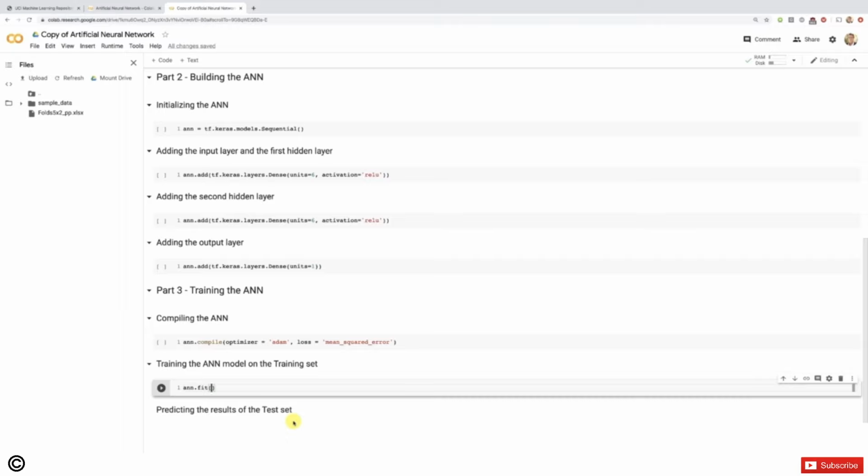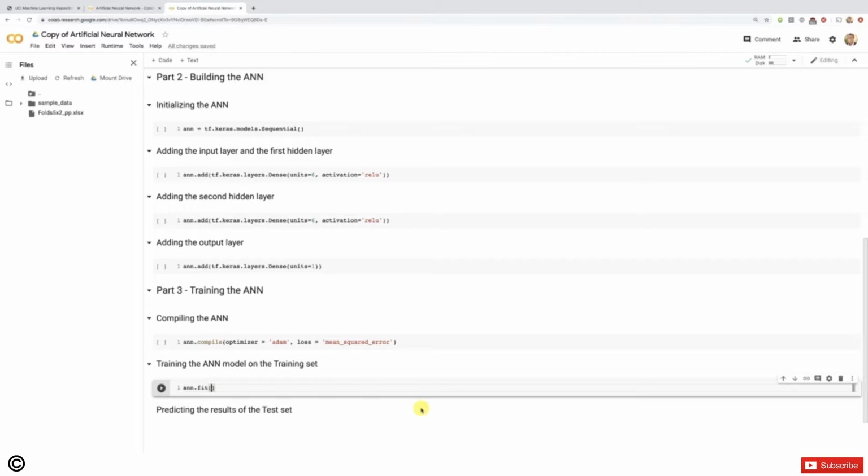Of course, these are X-train and Y-train, because indeed we have to train the ANN model on the training set, so we have to specify on which training set we want to fit the ANN, right? In other words, on which training set we want to train the ANN. And that's, of course, X-train and Y-train, and we have to specify these two elements separately.